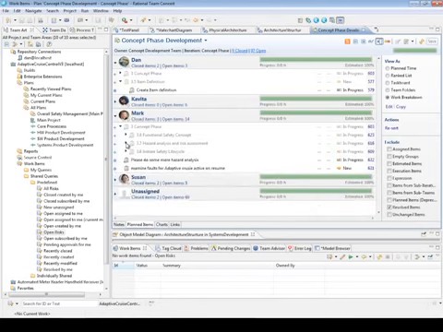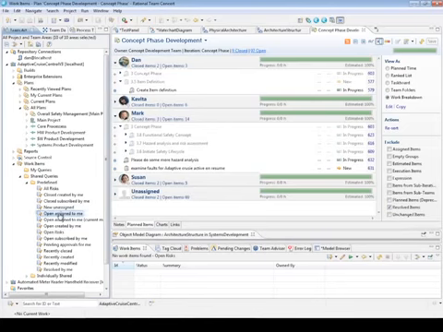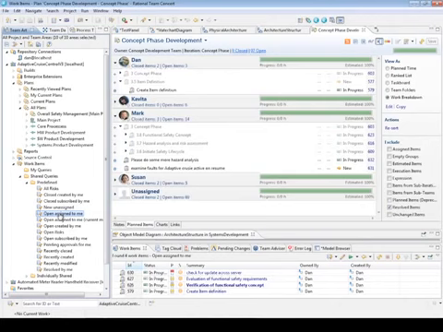So we can see the tasks that Dan has to perform by clicking on here and doing a search for the work items that are associated with him. At the moment we're actually in Dan's work area. So we can see that he has a task to create the item definition. We bring up that particular task.